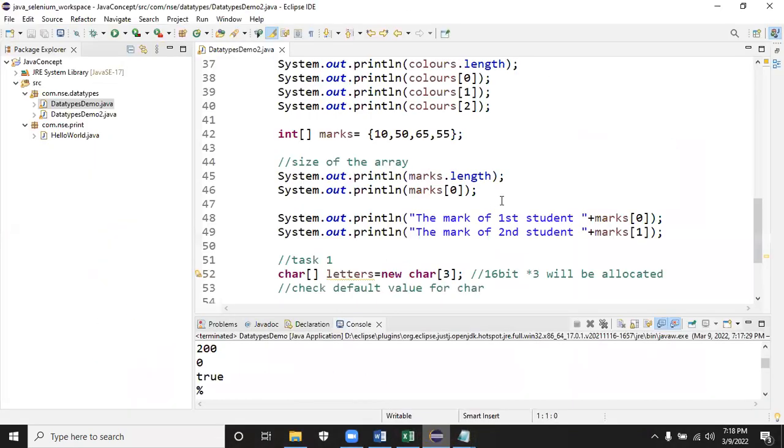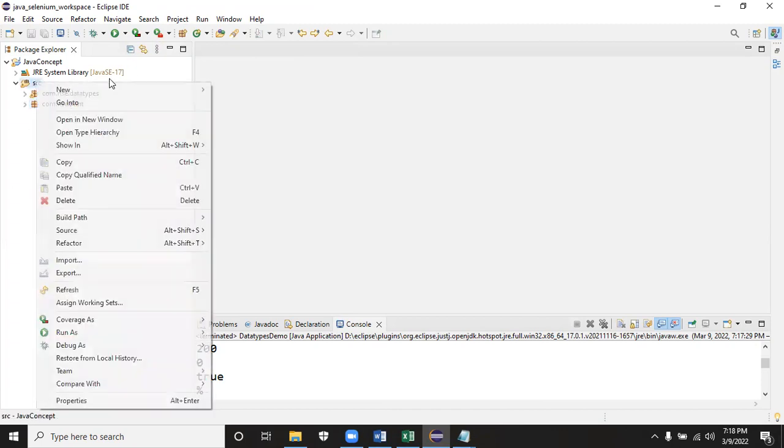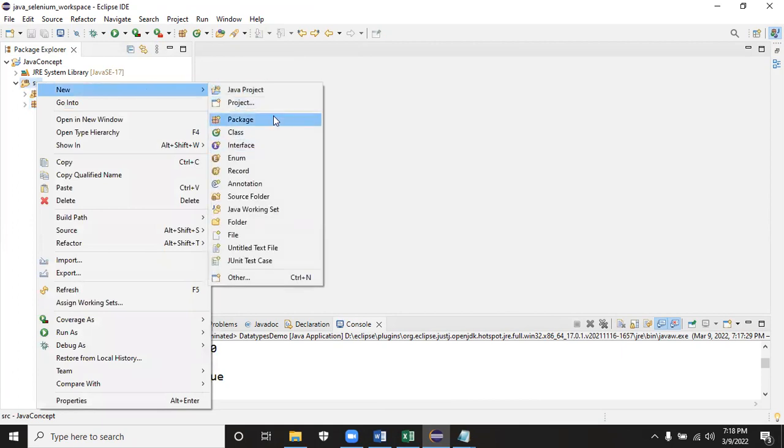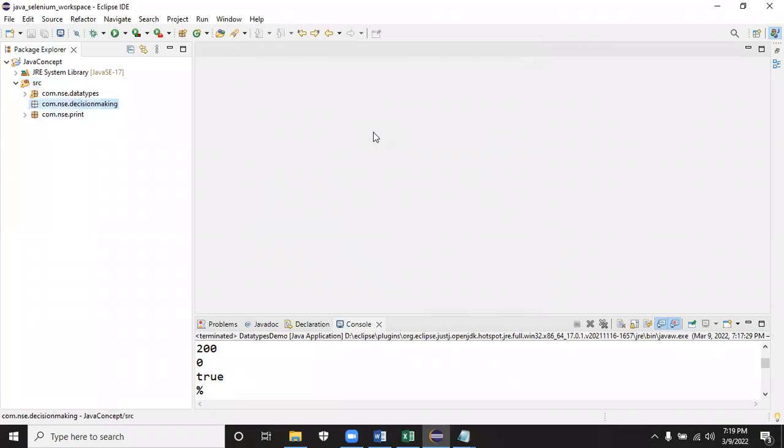All of you can open Eclipse first of all. You can try doing the practice during the session itself. We already created two packages. One package is for printing and checking details. The other package is for working with data types. Now we will create a new package. Under src, you will have lots of packages, in the form com.companyname.packagename. Right now we'll work on conditional statements. You can name it decision making, conditional statement, or logics, anything is fine. Create a package, everyone.